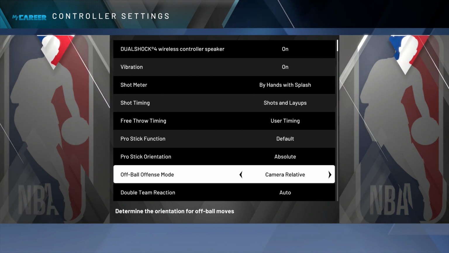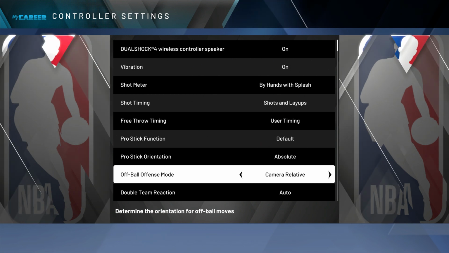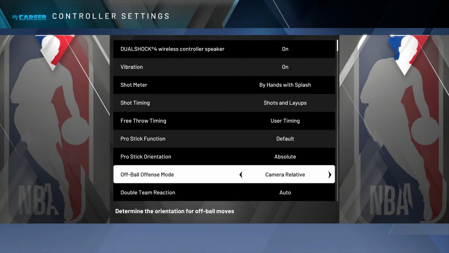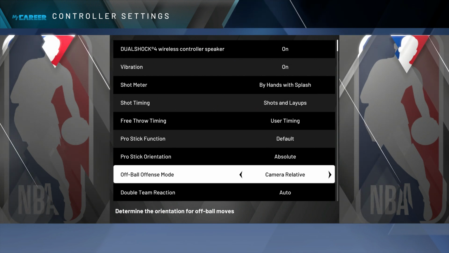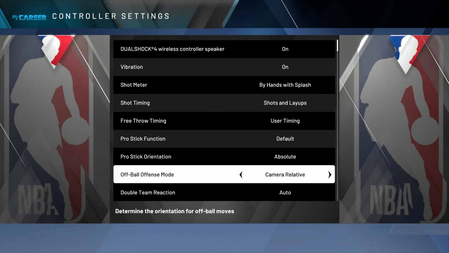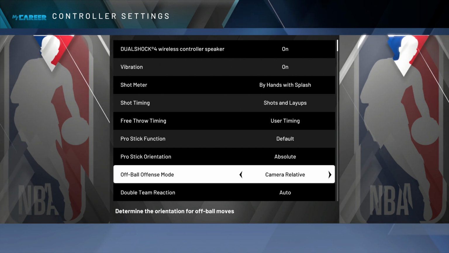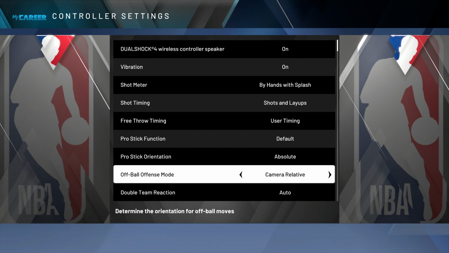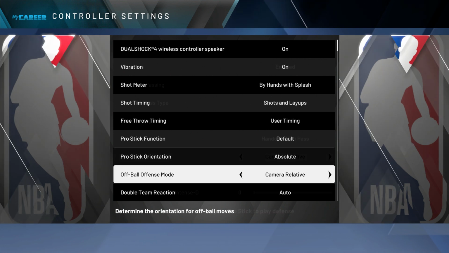By having this setting on camera relative, which is vice versa from the dribbling, I'm able to do cutting moves more efficiently. If I'm setting the screen for a pick and roll, I'm able to do that more efficiently if I can cut off to the left or right or just go straight down, depending on how my defender is moving. All that really helps me do that more efficiently, in my opinion, for camera relative.